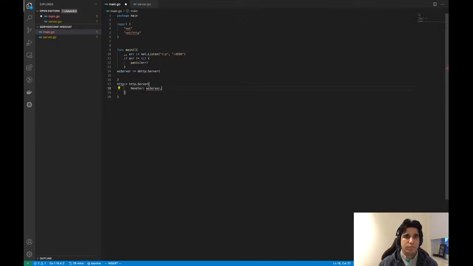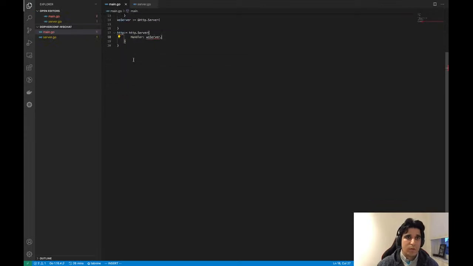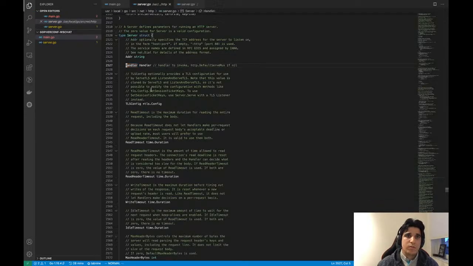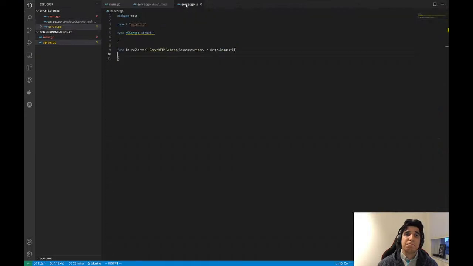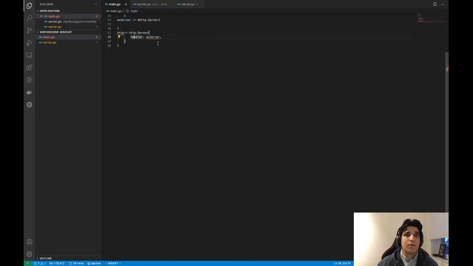Handler should be a handler. This is an interface which has a ServeHTTP function. Not seeing anything wrong with it.